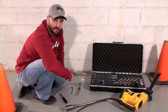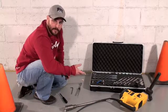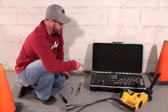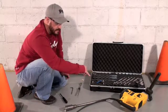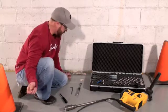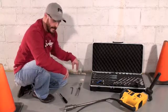This is the AMS sub-slab installation kit. It's for installing long-term monitoring points for sampling VOCs beneath the slab. The kit comes with five implants. Things you'll need for the installation process are some sort of rotary hammer drill and a shop vac. The shop vac is used for sucking up your tailings and shavings as you're penetrating the slab.